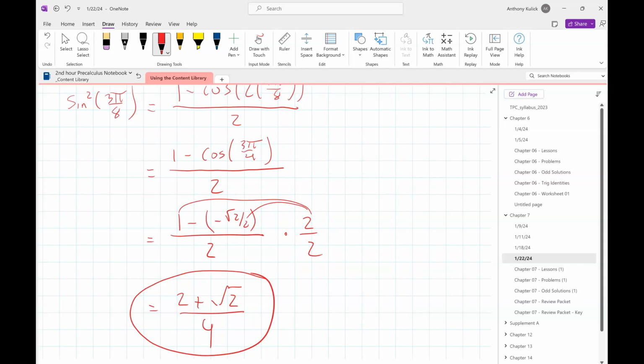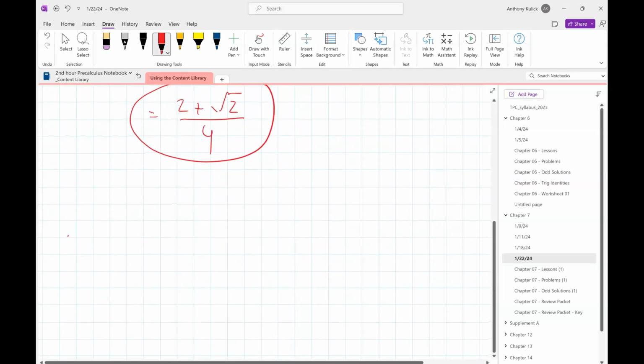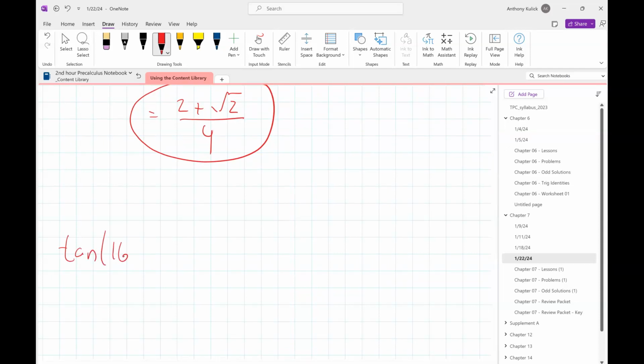Does that feel okay? Could you do a tangent? Just something that means a sum and difference for tangent? Yeah. Sure. I'm just going to make one up if you don't have anything specific ready. Okay. Sure. Tangent of 165. How are we going to break that up? With sum and differences. 120 plus 45. That sounds good to me.